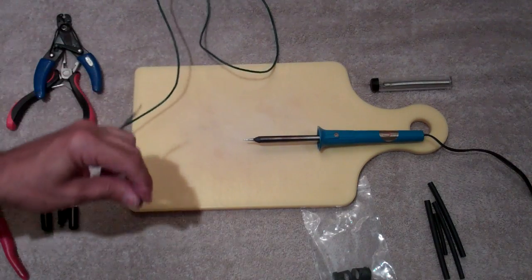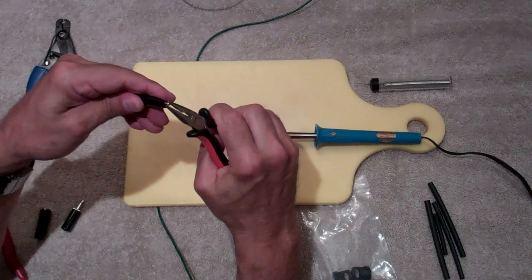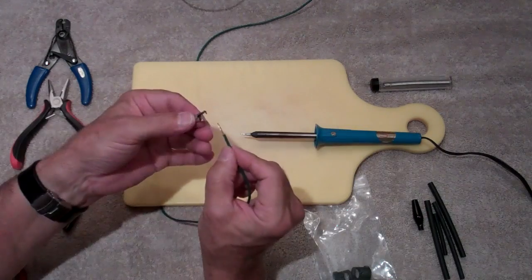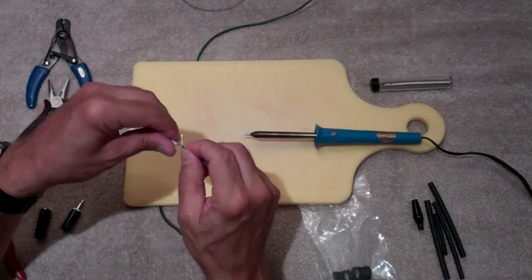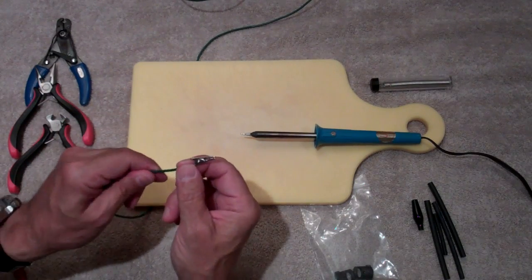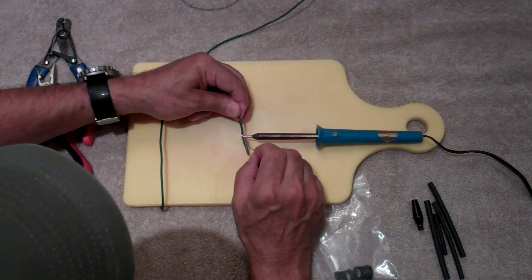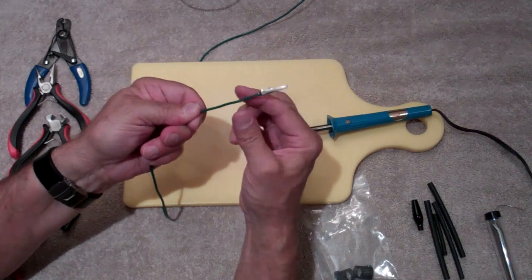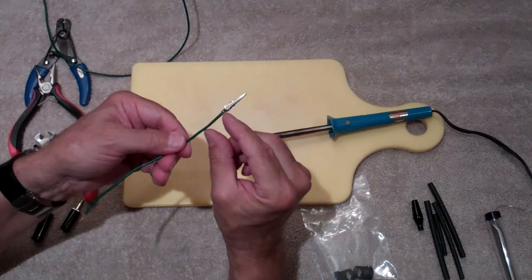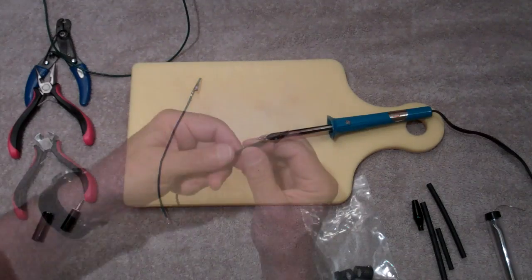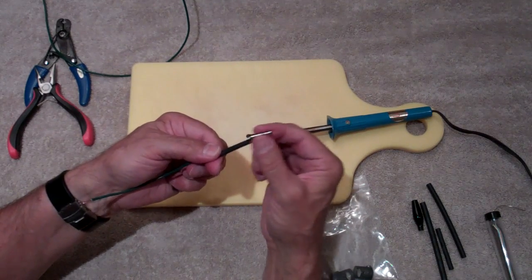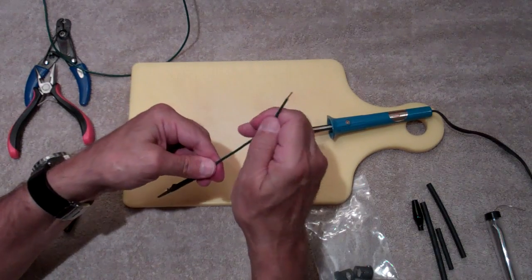The first attachment is going to be the alligator clip. We're going to want to pull the jacket off the alligator clip, put that jacket with the heat shrink tubing on last. Put the wire through this little solder hole and secure these barbs at the end with needle nose pliers. The next step is to solder onto the alligator clip. We have the alligator clip soldered on the end of the wire. Now we're just going to cut the wire and strip the end. We're going to want to put a heat shrink strain relief on each end. I'll go ahead and shrink this end on, then put the vinyl cap protector on the alligator clip.